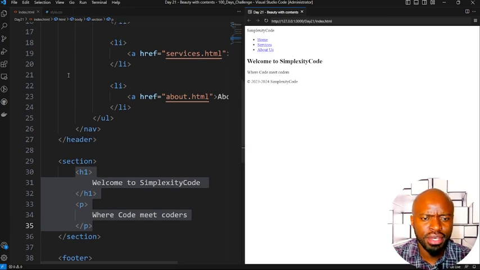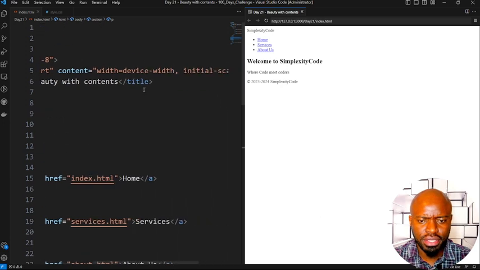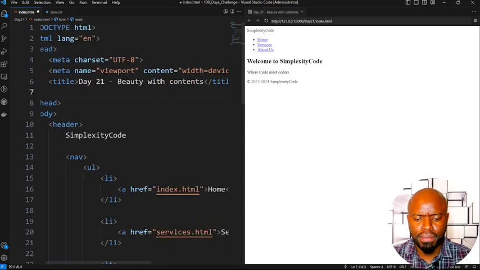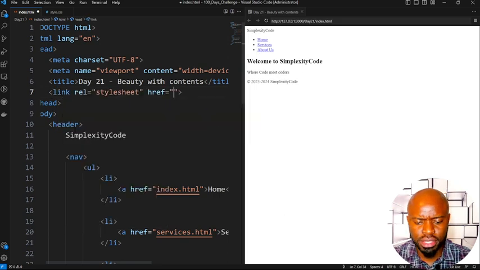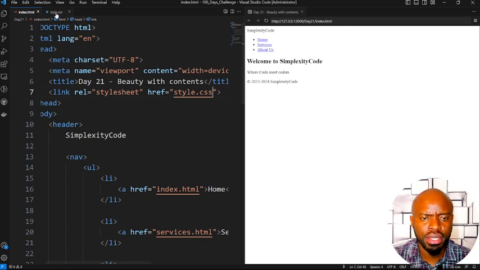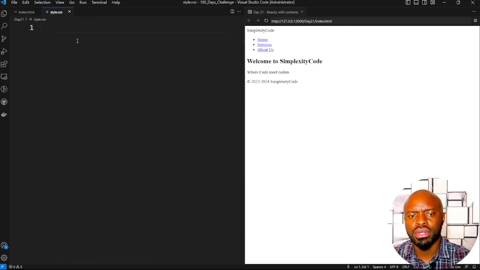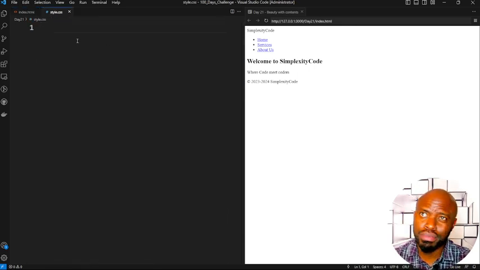So let's go add our CSS. We add our style.css, trying to control things. And we are using almost the same as what we did yesterday.